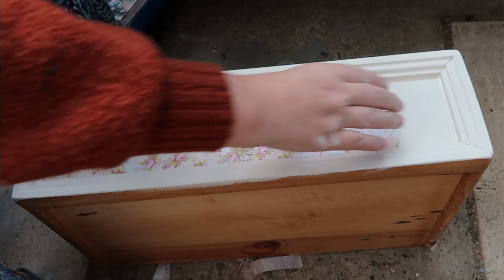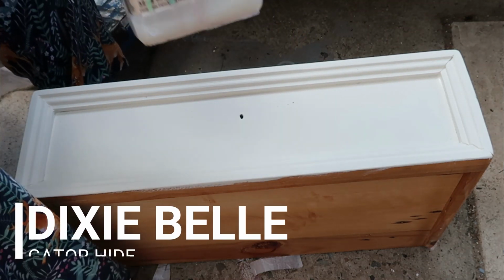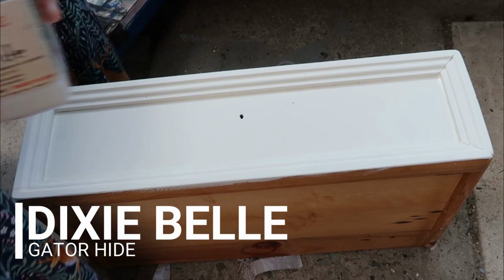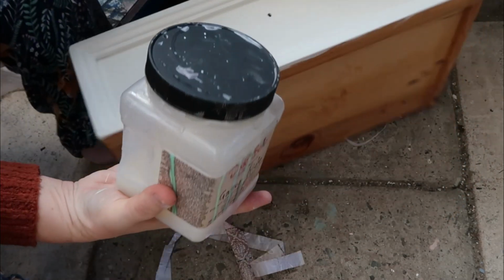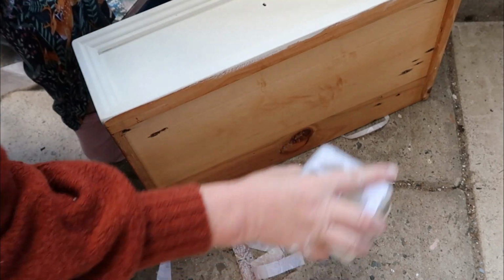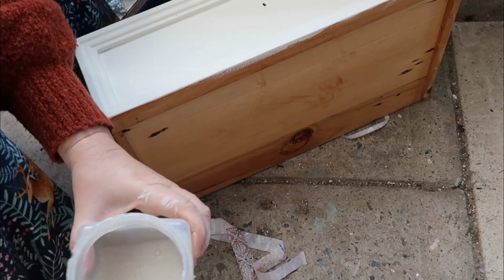Right, so this time I'm going to apply it with Gator Hide. You can also use any of the other top coats. This is just the one that I've got open at the moment. I say open, look, it's not open, I can't open it. So this is what you do. There you go, smash it on the floor and away you go.